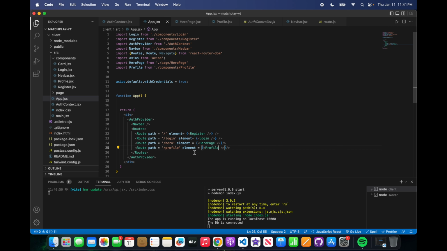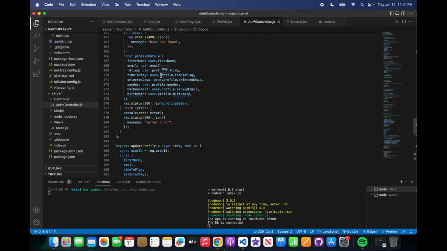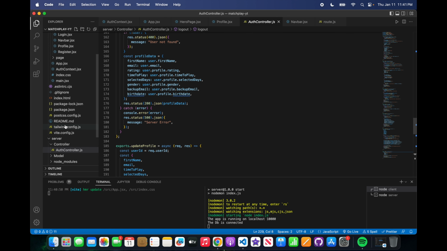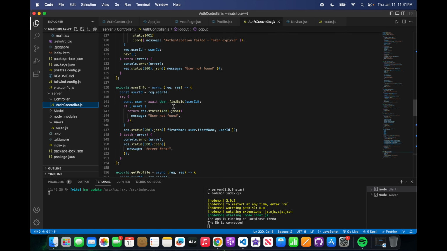We're not able to see this because our user is still not being fetched. This is still a little weird because right now it should tell us that we have a user. So let's go over to our auth controller. We don't really need that right now. Is this spelling? Okay, this is spelling. All right, that's not a problem. So let's go over to our auth controller. Yeah, that's correct. And let's go to user info. So what is up with our user info?